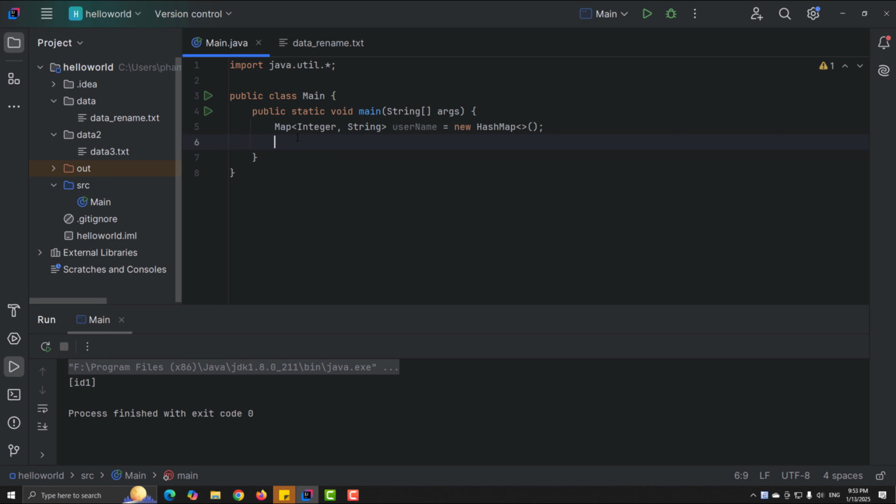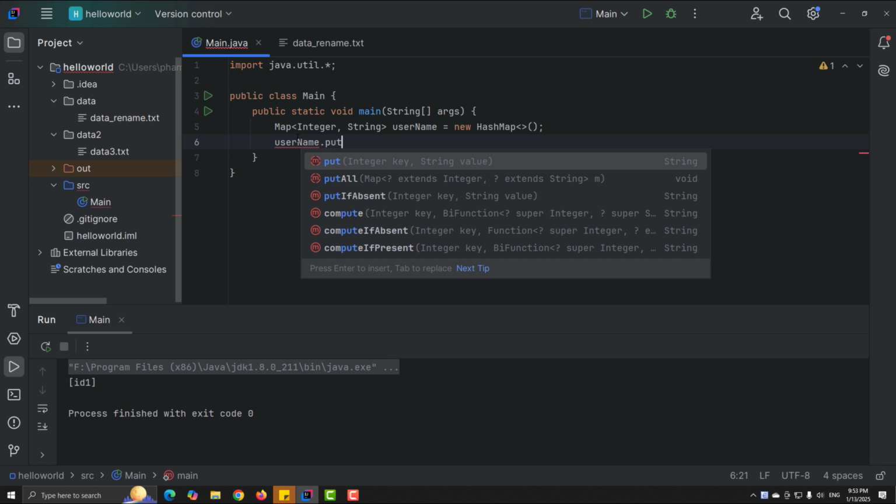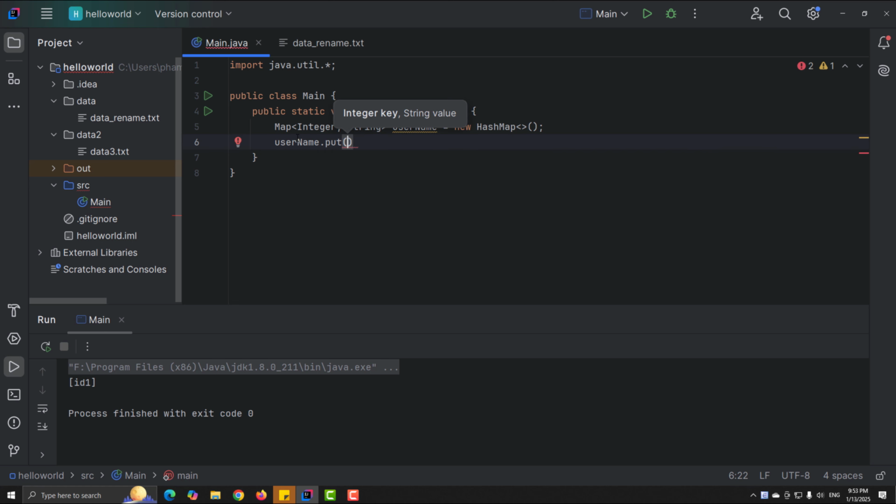When you want to put a value, you can use the method put, and the first element is the key, and the keys cannot be duplicated. Okay, so let's put 1 here, and the first one is name 1, and for the second you put 2, and you put the name 2.